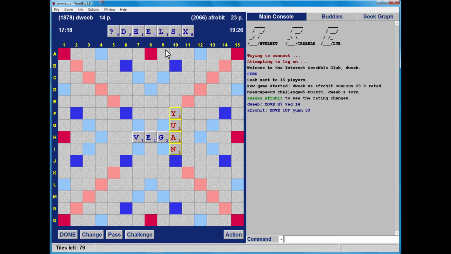Okay, so deflexes, axle seed. I think I'll go with axle seed, because it places the D on the double letter square, and the S is not available for my opponent. 67. And that's a pretty good pickup.